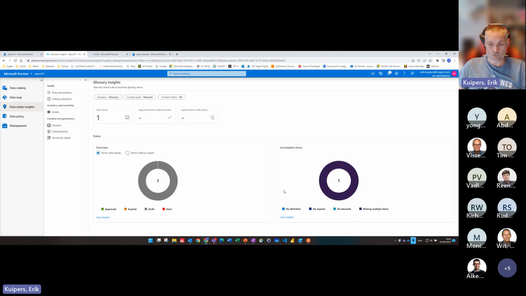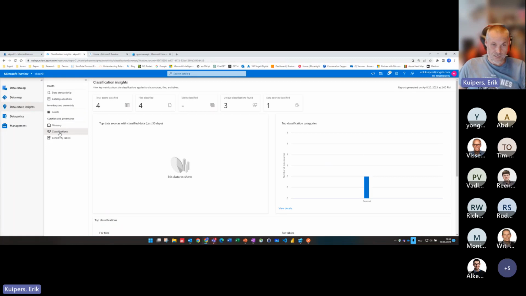But also if you have incomplete terms, so if there are no experts or stewards attached, because who then owns the term? That's not very practical if you don't have a data steward or owner assigned to a term, because then your glossary gets, well, not well maintained to say the least.